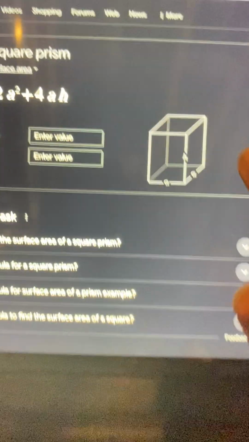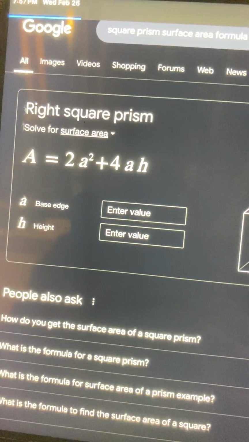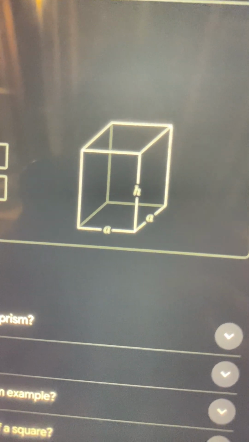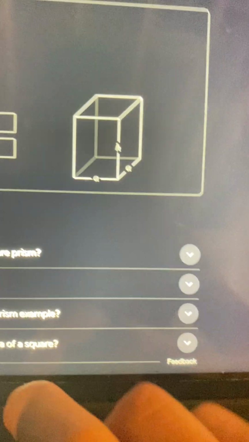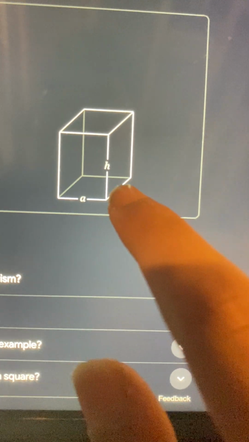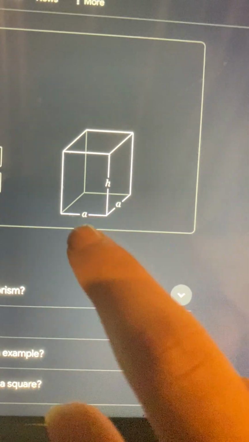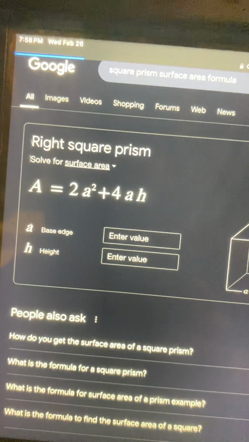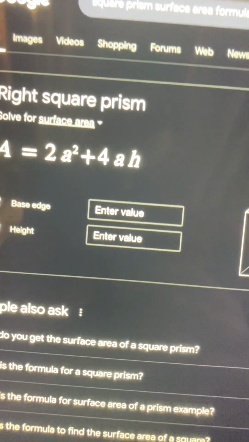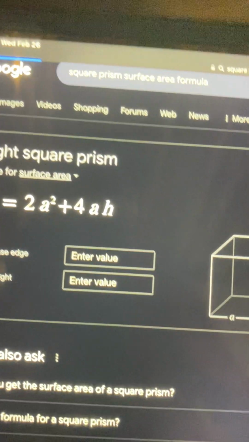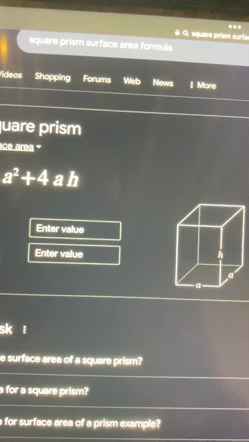However, the surface area of a square prism is a little different because its 2 bases are squares and they are not oblongs. But it is a prism, obviously, so it needs to have its own surface area. This is the side length A, and this is also the side length A, indicating that these are the same length, and therefore makes a square. And this is H, or the height. The surface area of a square prism equals 2a squared plus 4ah. So it's basically 2 times a squared plus 4 times a times h, or the height.